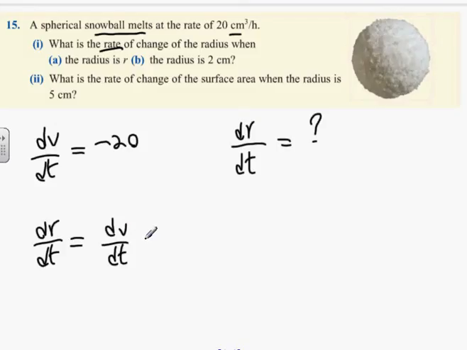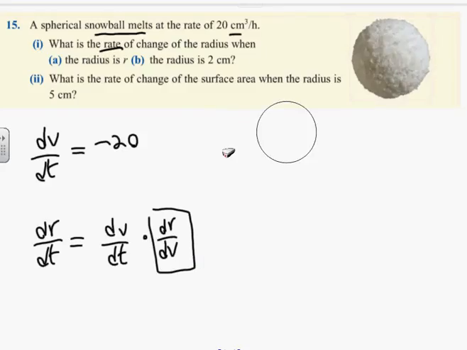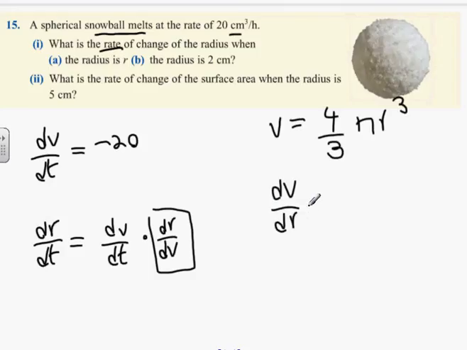And then, what will that mean over here? dr/dV. It's basically the upside down version of dV/dr, isn't it? Now, you can do it that way if you want. Now, how do you find dr/dV? That's the hard part. So, the volume of a sphere is 4 over 3 pi r cubed. Differentiate it. Okay. Turn it upside down.